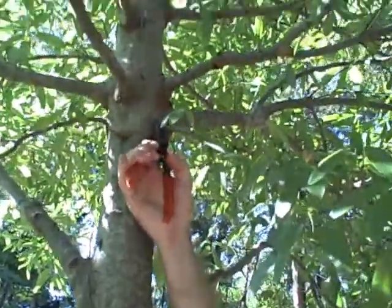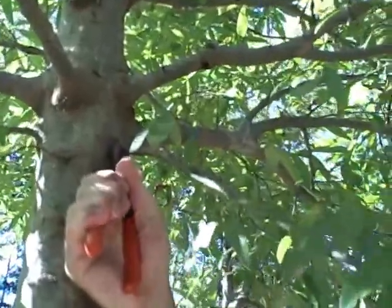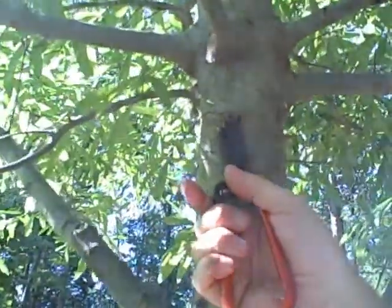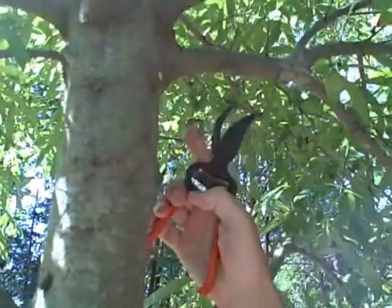Alright, we're going to do a little pruning on our willow oak here. We have a small limb, sort of one we can handle with our hand snips, cut off our little bud. We don't want to leave any nubs, of course. We don't want to come out here and cut like this and leave a nub.